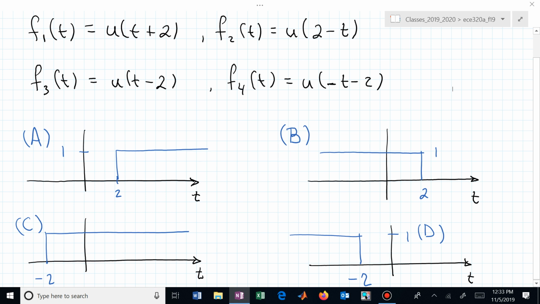So you have 4 graphs, 4 functions. Do they match up, or does one go with all? You decide. Meaning, I think I will label the A, B, C, and D with either F1, F2, F3, or F4. Okay? So now I want you to tell me which of those 4 belong with graph A.